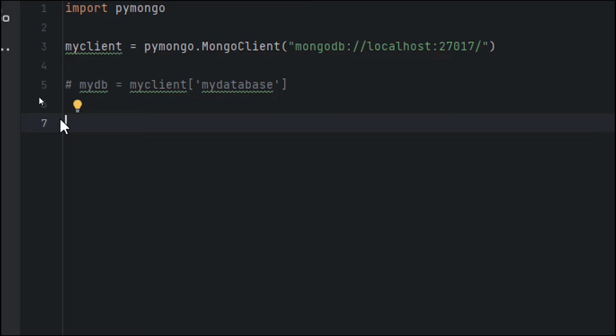To create a collection in MongoDB, we use the database object and specify the name of the collection that we want to create. Mongo will create the collection if it doesn't exist. Ensure that you have these connection codes.